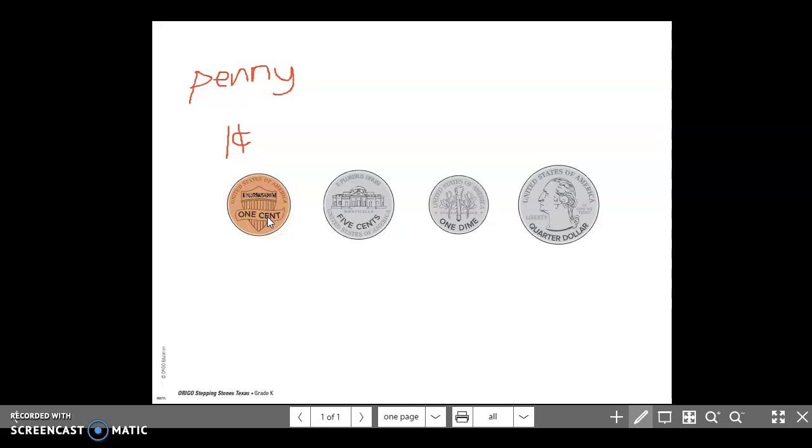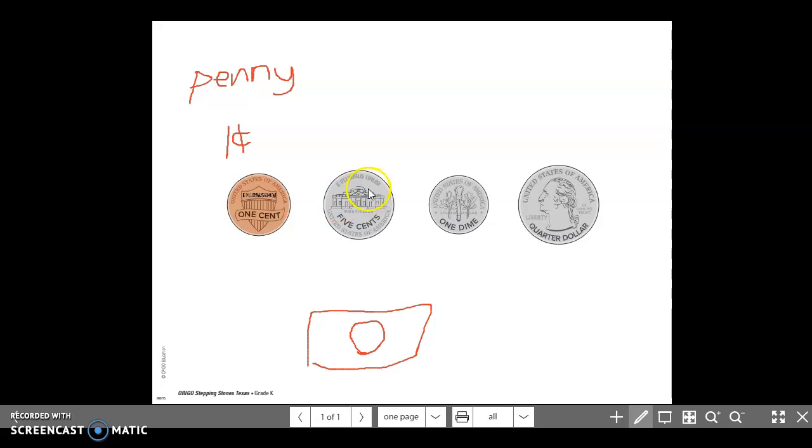Now, in a dollar, let me go ahead and draw that down here. In a dollar, kind of a red dollar, we know that dollars don't look like that, but for this purpose, we'll make it red. To make a dollar, you would need 100 of these pennies. You need a lot of pennies to make a dollar. So this is worth 1/100th of a dollar. This is a penny. It's worth 1 cent.